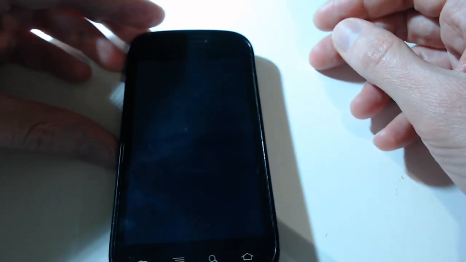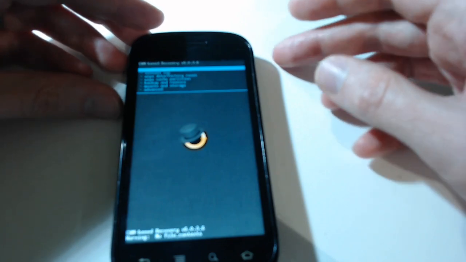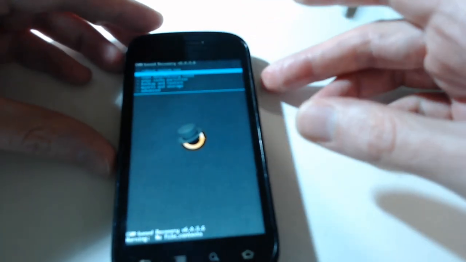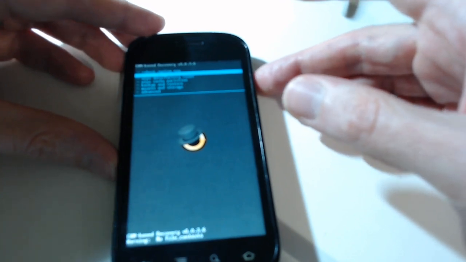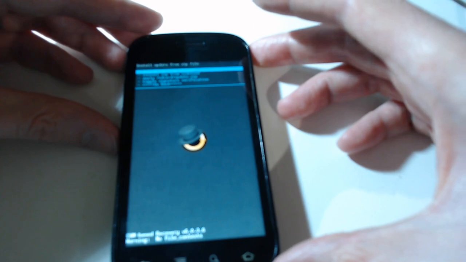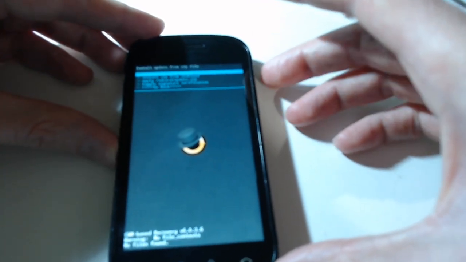it should boot back. Select the recovery mode, make sure that the device reboots to recovery, select install zip. So do we have something named install zip? Yes, we have something named install zip. Power key to select, so I'm pushing the key. Then it's asking me whether you want to use the storage of the device. Yes, I want. So select install zip from SD card.